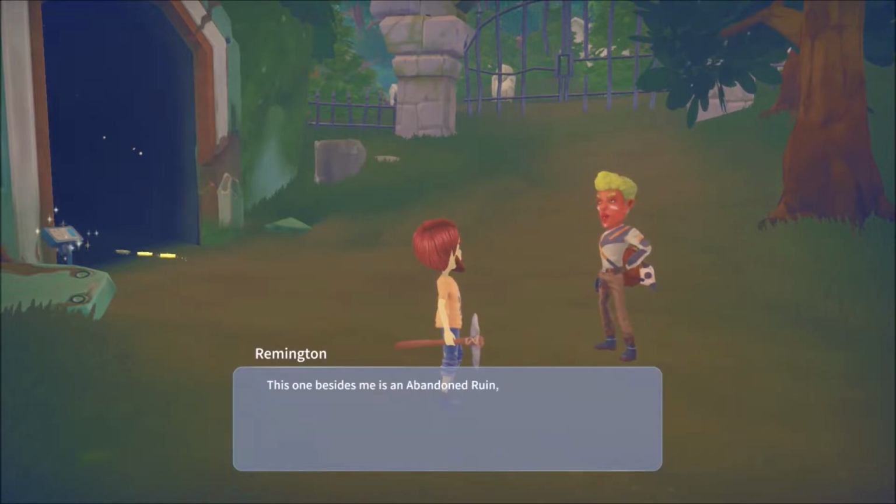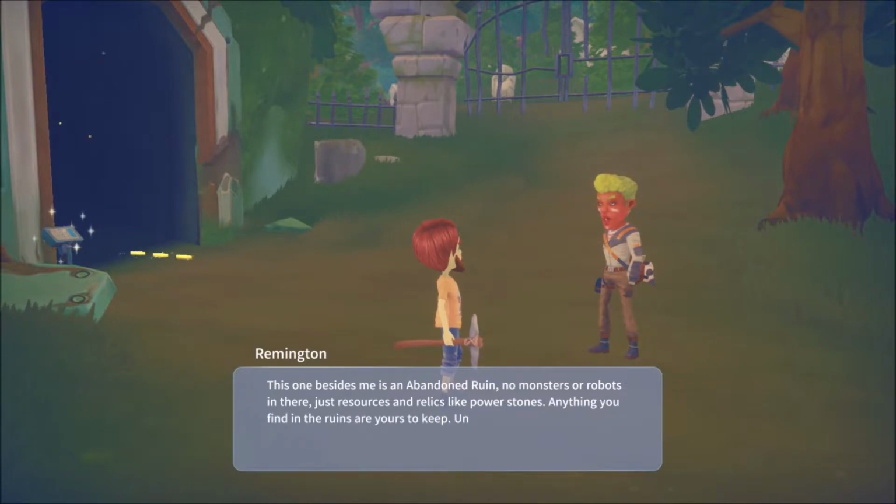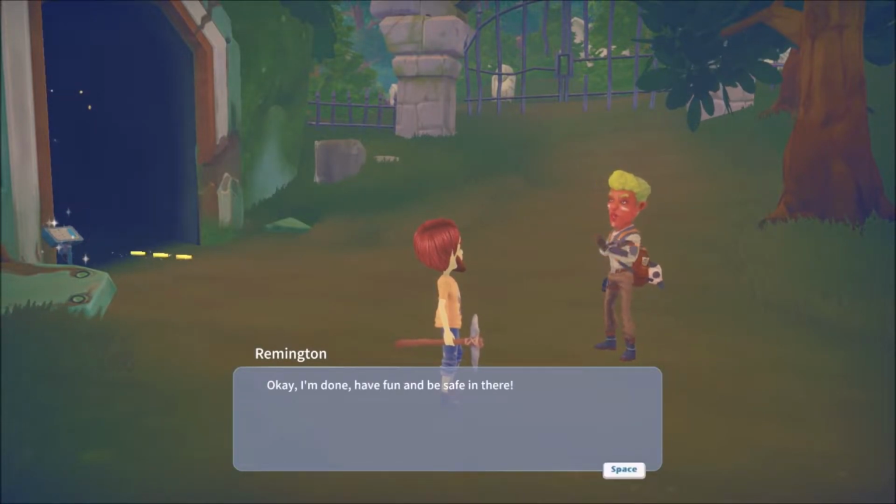This one beside me is an abandoned ruin. No monsters or robots in there, just resources and relics like power stones. Anything you find in the ruins are yours to keep, unless they're ancient weapons. Then we're supposed to hand them over to the church for destruction. Okay, I'm done. Have fun and be safe in there.